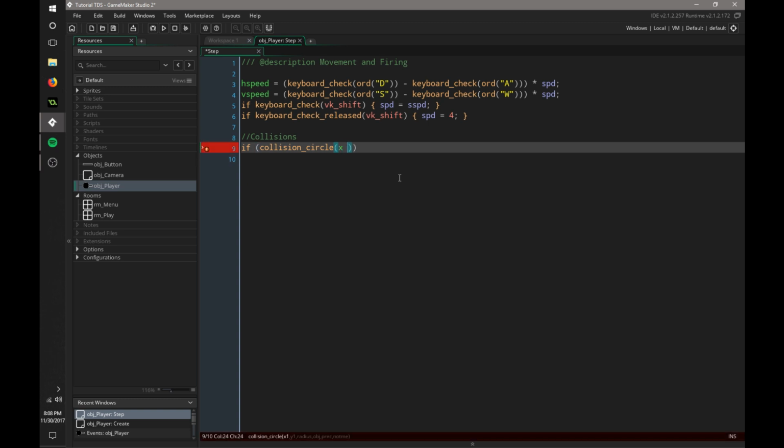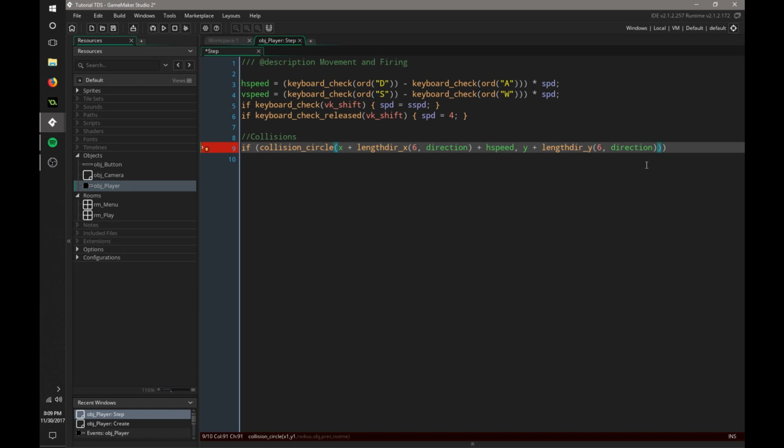Then in here we're going to say x plus lengthdir x 6 comma direction, and then plus our horizontal speed, and then we're going to say y plus lengthdir y, and then you need 6 direction. This 6 is basically how many pixels in front of our player we're checking, in a way.